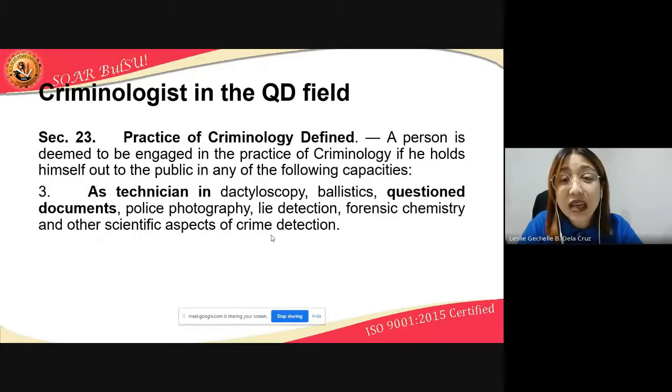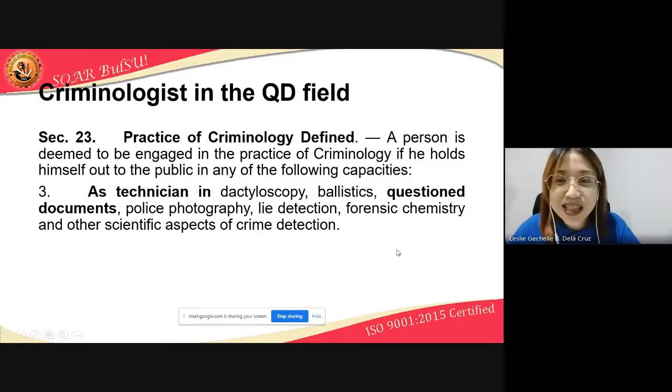Dun sa number 3, as technician in dactyloscopy, ballistics, question documents, police photography, lie detection, forensic chemistry, and other scientific aspects of crime detection. Kaya nga, di ba, isa sa mga requirements talaga para ma-qualify ka as a question document examiner sa PNP ay registered criminologist ka.